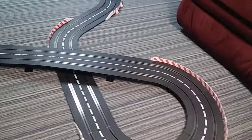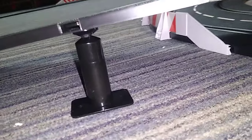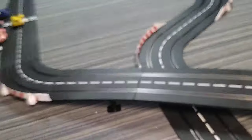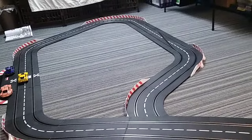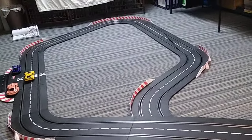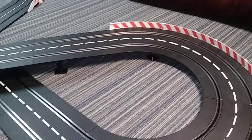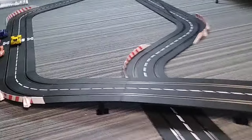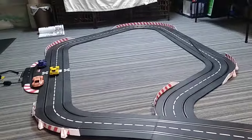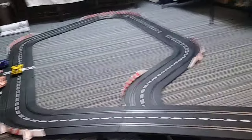There are some support columns underneath, and I have to admit it's a little shoddy — you could easily knock those over. There are little screw holes in them. You're technically supposed to pin all this down to an MDF board or foam board on a gigantic table you have to build yourself, because there's no such thing as a table this size — not even a boardroom conference table or a ping pong table would accommodate this. So this is not ideal being on the floor, not the least of which is static discharge on the carpet. But I am on a concrete surface, so that's good news. I just don't have room to put this on a table.